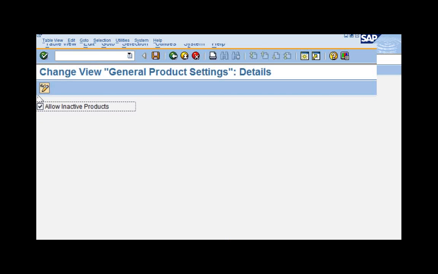Click that. It's already ticked. Change your display. You want me to click on this? Yeah. So you saw that two ticks are there, right? Which one is there? Allow inactive products. That's the only one.